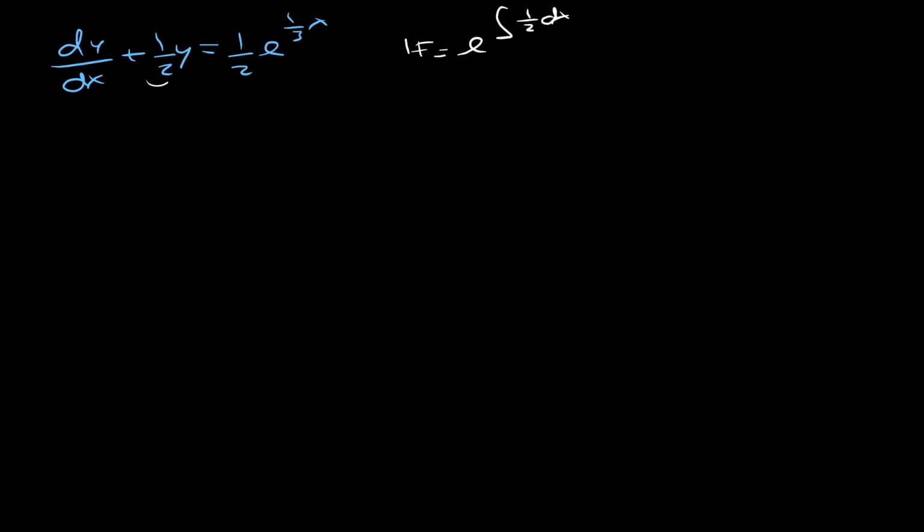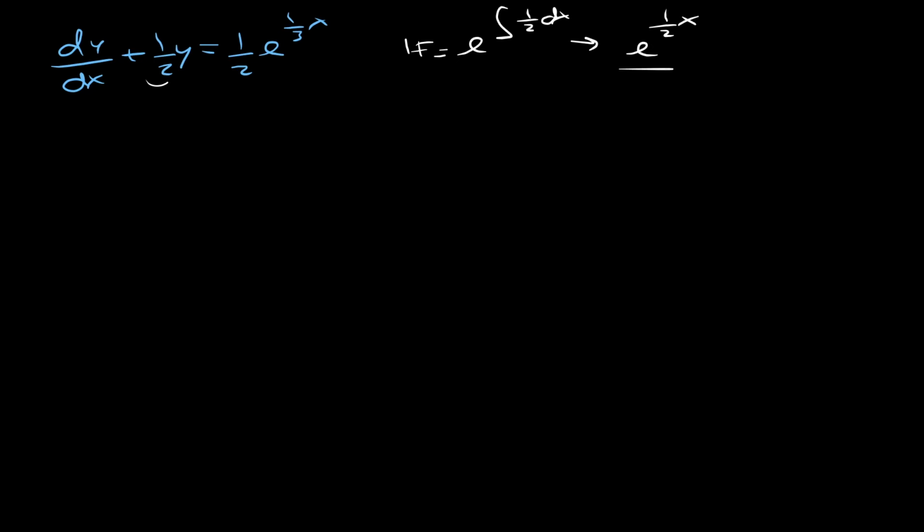What about this one? So let's say now we have this. We have dy/dx plus 1/2 y equals 1/2 e to the 1/3 x. So let's get started then. The first step, again, is finding the integrating factor. So it's this one, and we have it to the integral. So it's e to the integral of 1/2 dx. So we get the 1/2 outside, and then it's just 1, so it's just 1x.